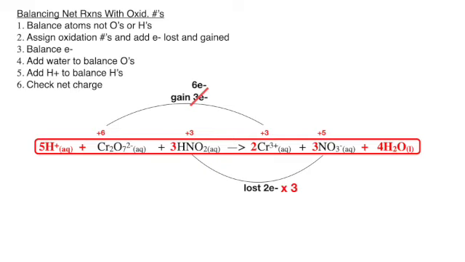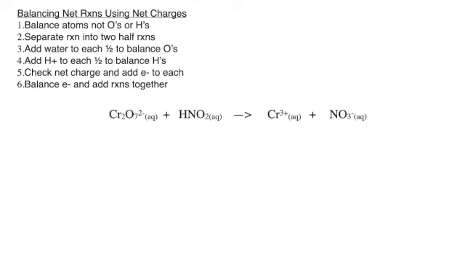Now I'll show you quickly how to do this without oxidation numbers, and it sort of almost explains what's actually going on here. I don't like this method because it takes way longer, and you don't know if you know oxidation numbers or not, right? If you don't use oxidation numbers, you don't know if you actually know them. So I don't prefer this method, but I'll show it to you because it's good at explaining.